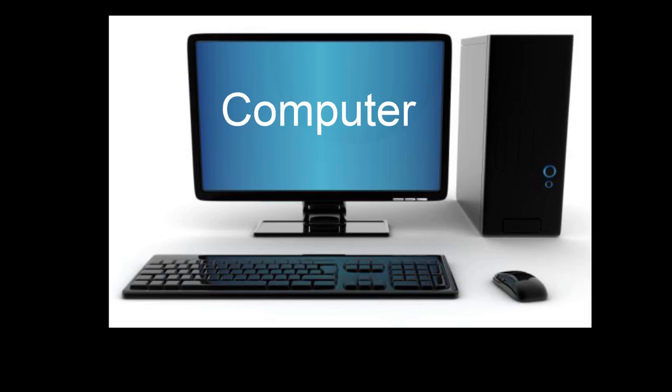Basically, the official definition of a computer is that it is a device. It could be an electronic or digital device that can be instructed to carry out sequences of arithmetic or logical operations automatically via computer programming. So our modern computers have the ability to follow generalized sets of operations called programs. These programs enable computers to perform an extremely wide range of tasks. So that's the official definition of a computer.